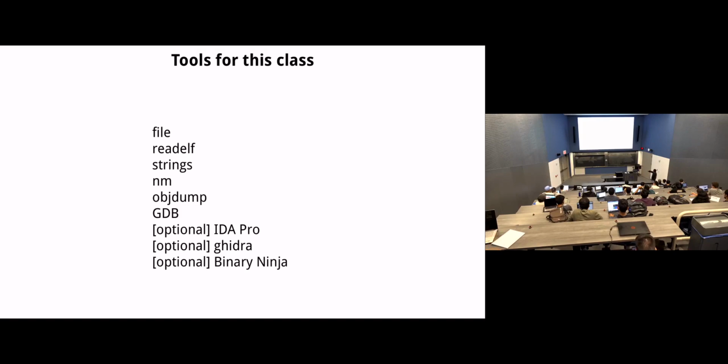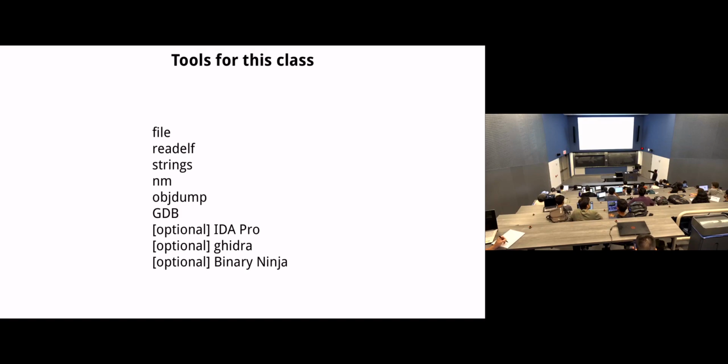Then 2 years ago, maybe, the NSA published their tool called Ghidra. This one is actually very good. It's totally free, open source, and we have been using this one a lot. It has a decompiler. Decompiler means from disassembly, it generates C code for you. Sometimes when a program is too big, reading the disassembly is very difficult. That's why you want to decompile it to C to better understand.